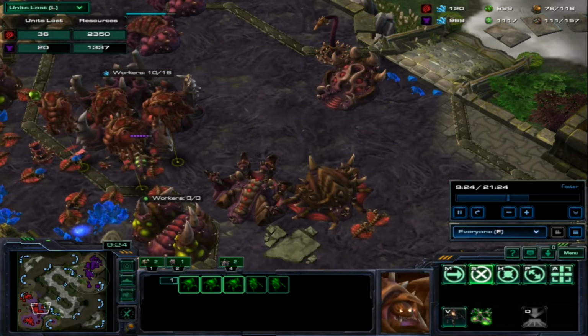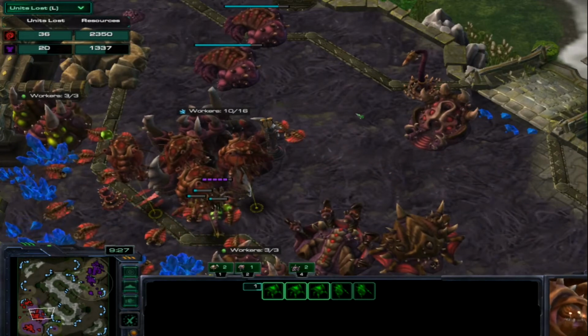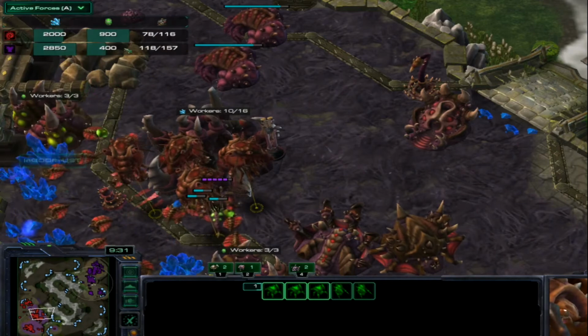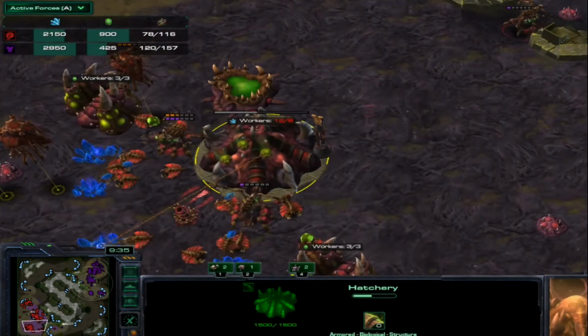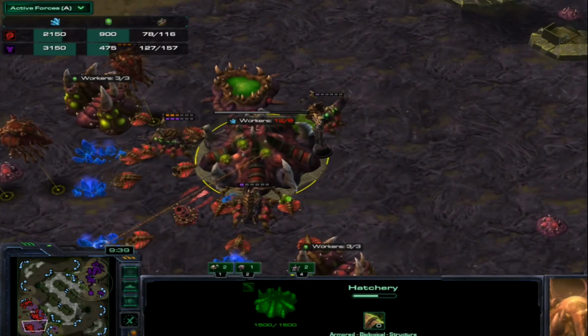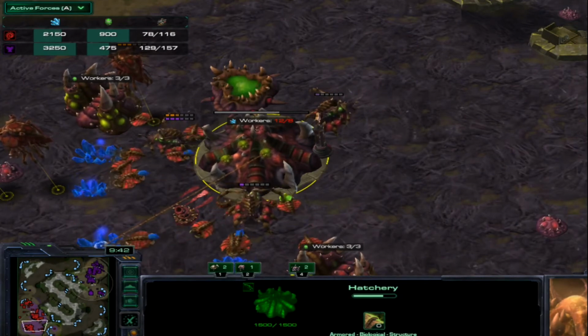Ayan, na lurkers are there. Oh my god. So, still the Zerg is only at 39 workers. The Terran is at 50, which shouldn't be the case.